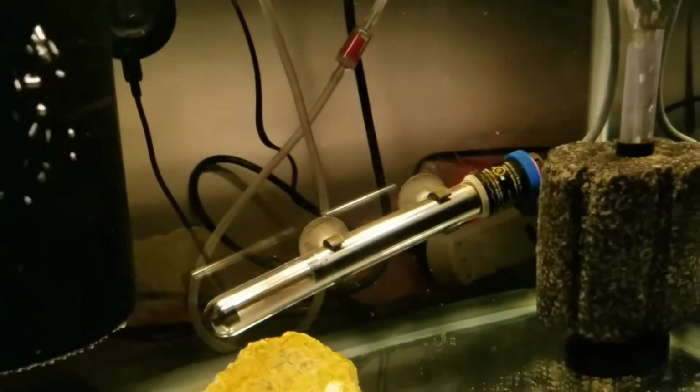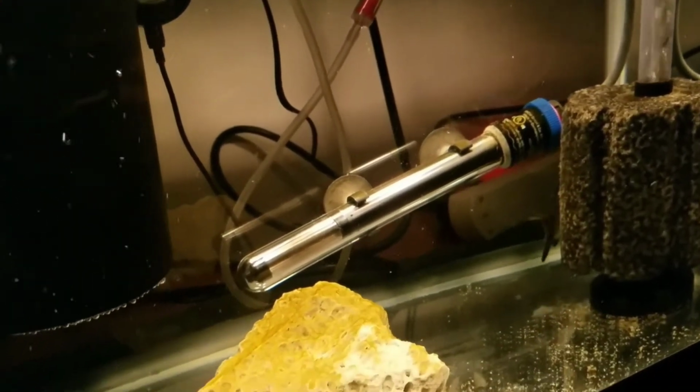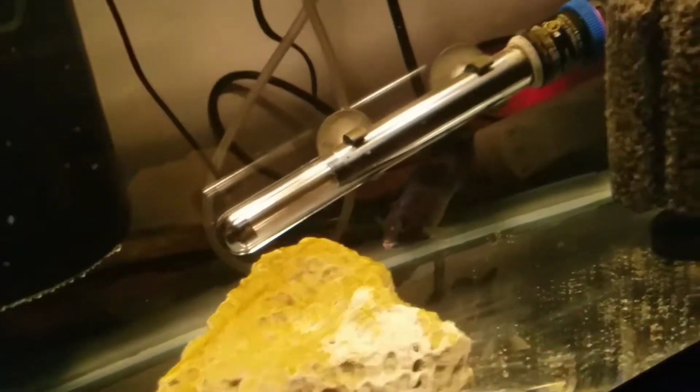Sorry for moving so much. Oh, and she's being shy. So anyway, that's what's going on. She's in here trying to get fixed up and get better, and then we're going to put her back in there and we'll see what happens. Hey, it's the cichlid life, you know. That's the way it is. What are we going to do? If it doesn't work, I'll punt. We'll figure out something else to do.